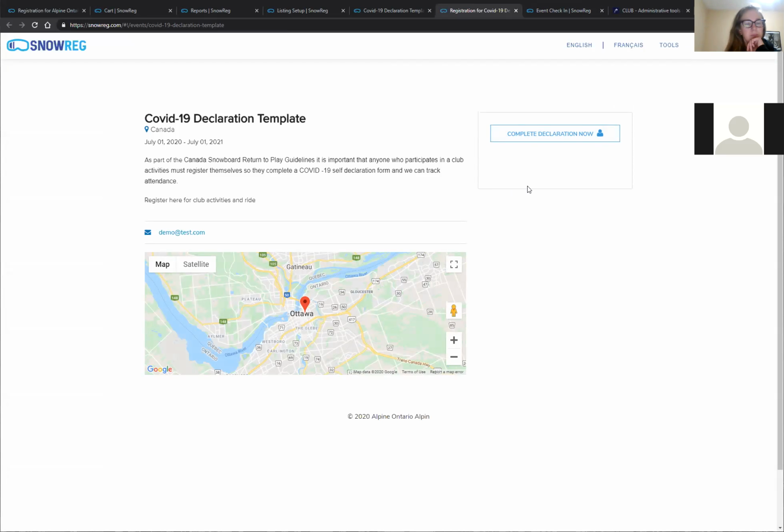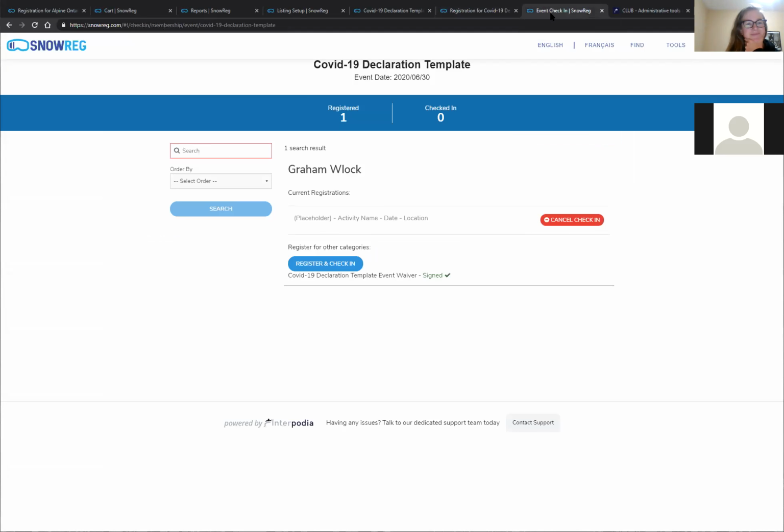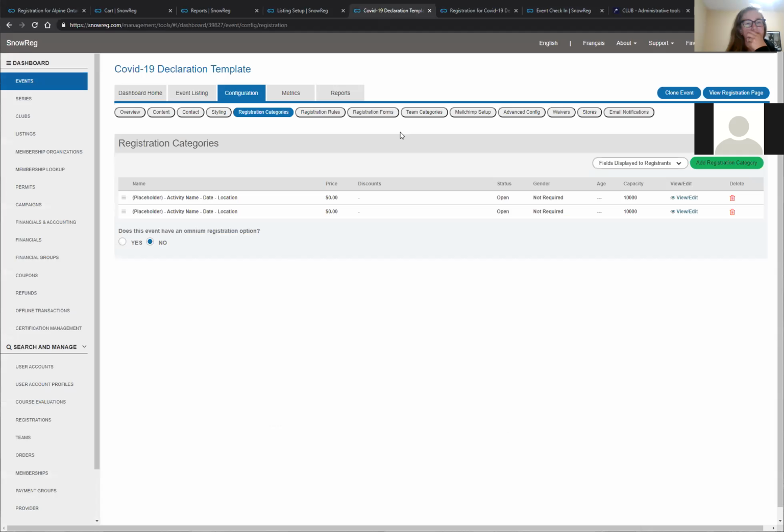And then for the end club or event organizer, it's not that difficult either. You receive an email notification if things look fishy. If nothing's fishy on the day of, you just have to check them in here, and then that'll all be kept in the system. And then we can work together to set it all up in advance.